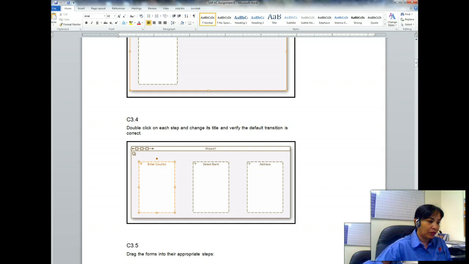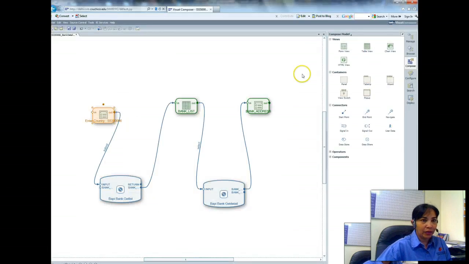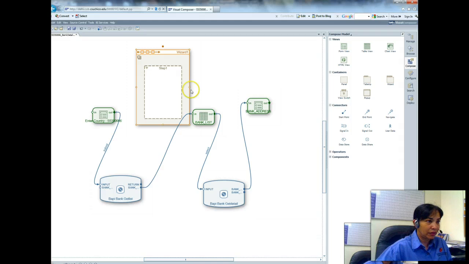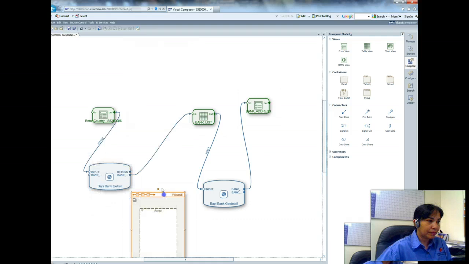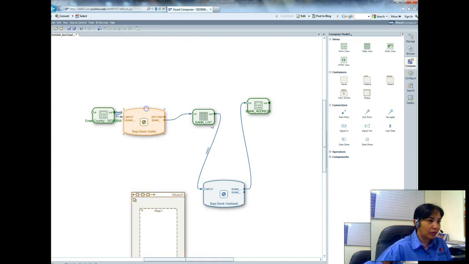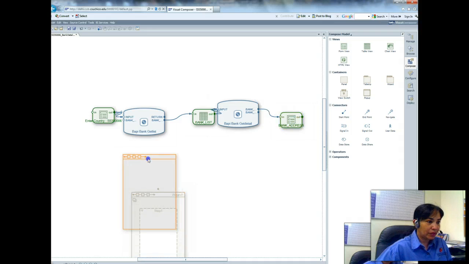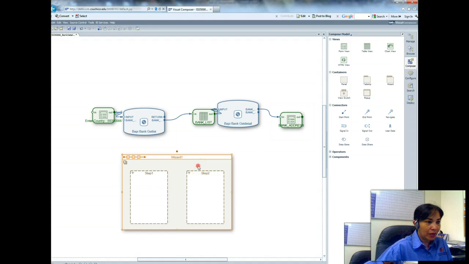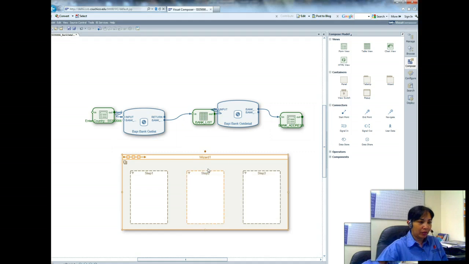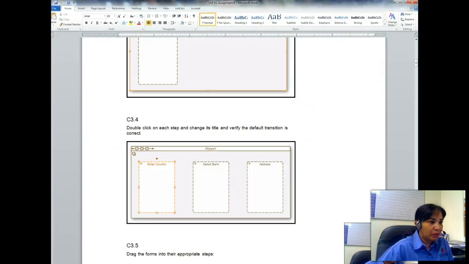I bring in step 1, then I add another step and then another step. The first step is called enter country, then select bank and then address.